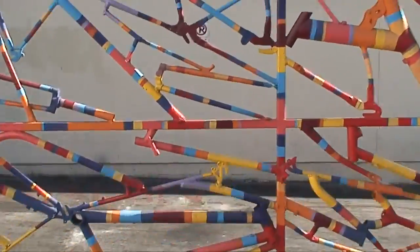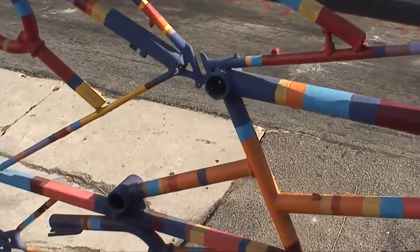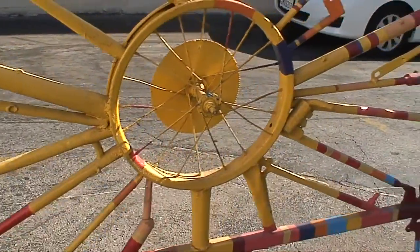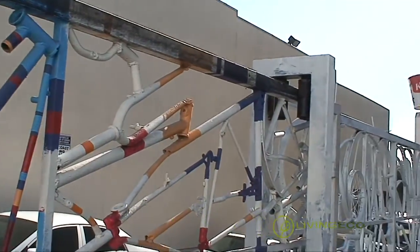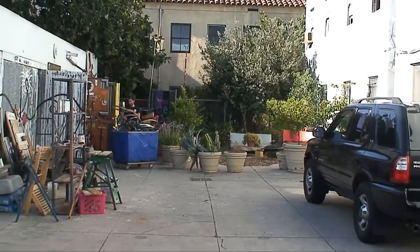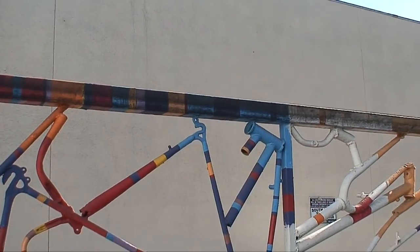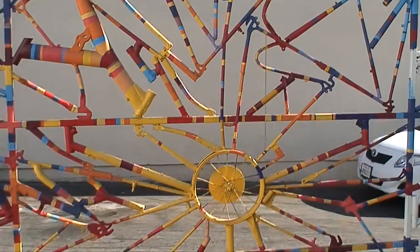When the Bicycle Kitchen, the nonprofit bike shop, first started here, we started getting all these donated bikes, and some of them were good and we used them, and some of them were junk, and we started putting them in a scrap heap. In deciding to take out some of the concrete here, one of the compromises we made was that we wanted to take out that fence we walked through, and so we told the folks who park here that we would put a fence up in the alley if we could take out that fence and that parking. So we got a basic fence frame installed, and then we welded this artistic gate, which we are still working on.